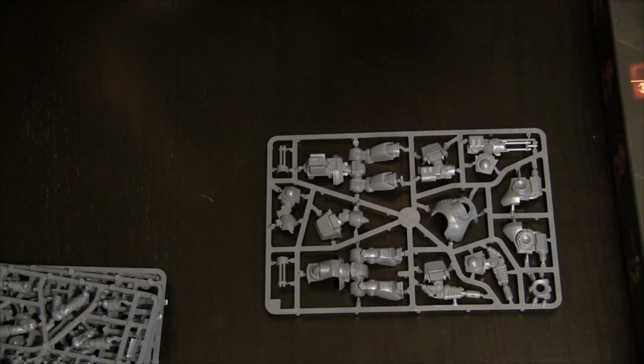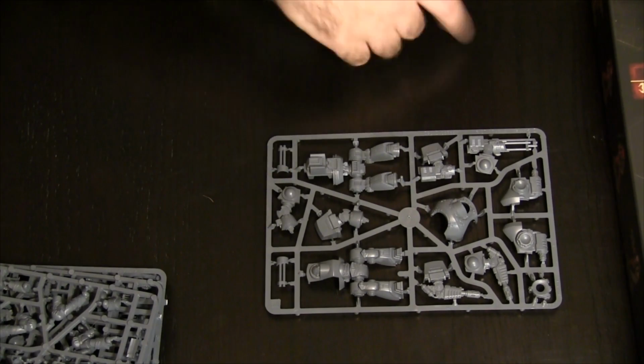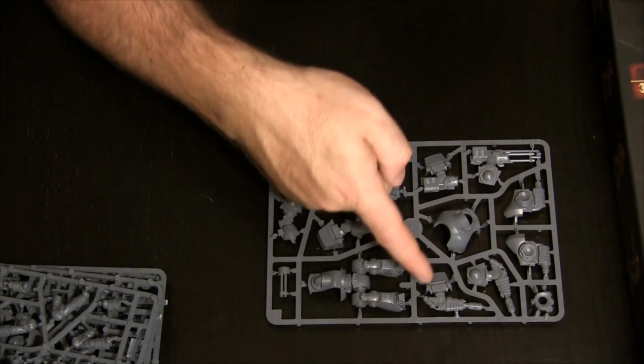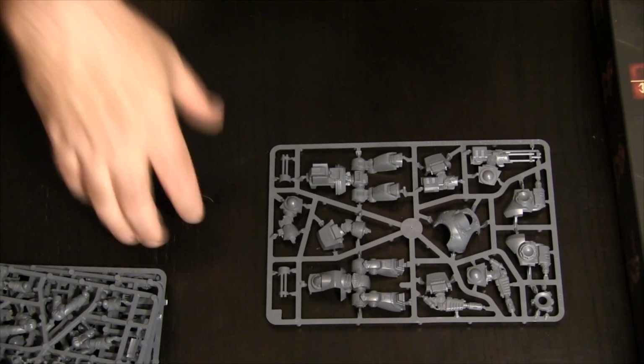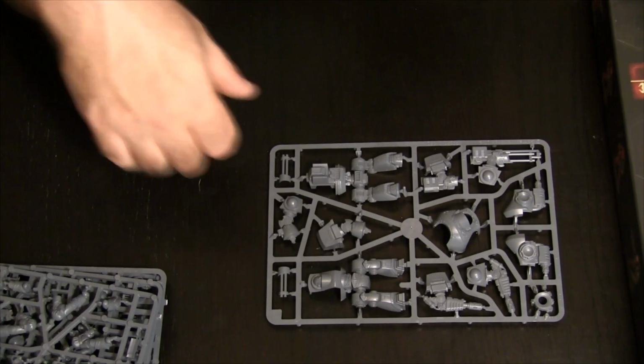The legs can't be posed at all. It does look like there's at least a little bit of choice regarding the arms. We've got, looks like 3 different arms here. You've got a choice of what appears to be a Melta, an autocannon, and I don't even see where that one goes, but it does look like it's another piece of an arm. Guess we'll find out when I go to assemble it.